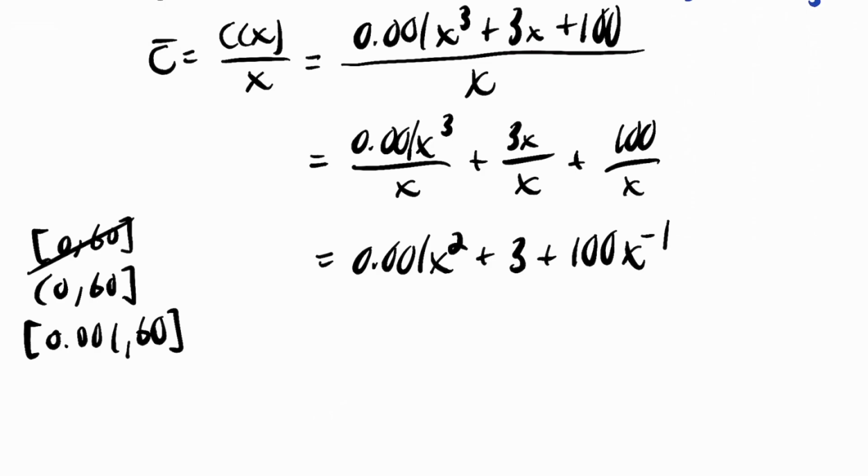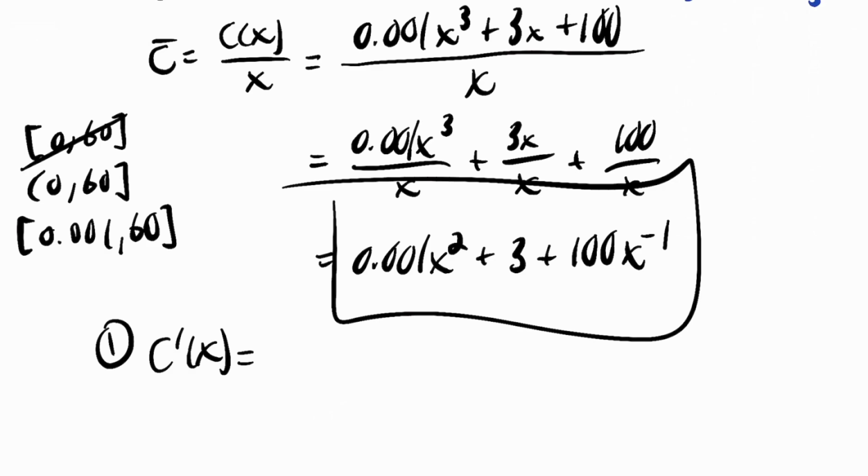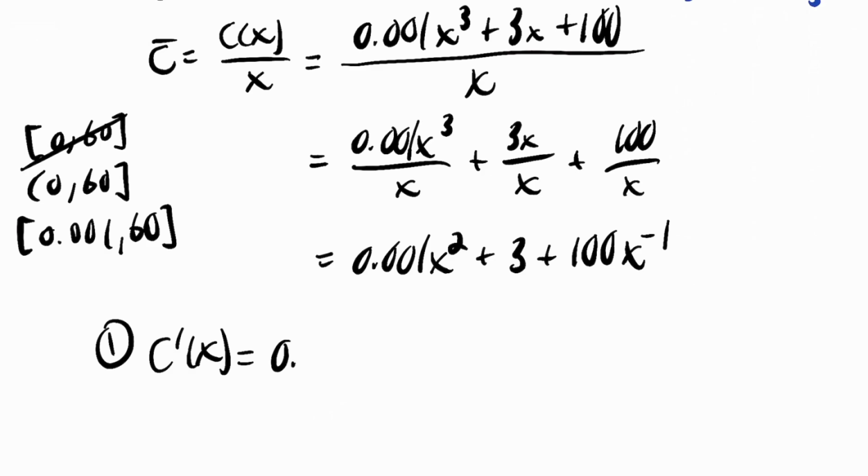So since we're going to minimize this, and really I should probably move this out of the way a bit. There we go. Good. I need to find the critical numbers so I can then look for where the lowest and highest values are based on the extreme value theorem. So step 1, I'm going to find the derivative. C prime of x. I'll just apply the derivative to this formula, applying the power rule basically. So 0.002x plus 0 minus 100 times x to the negative 2 power. Okay, so I've found the derivative.